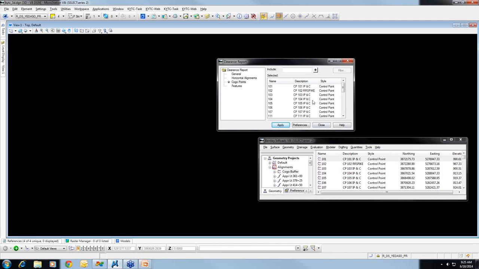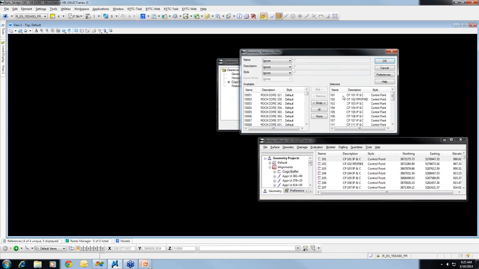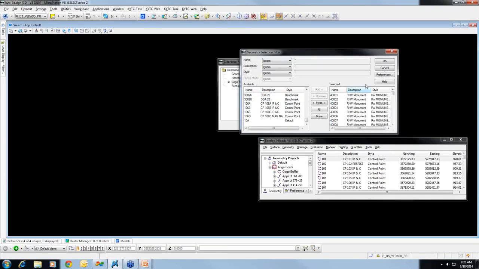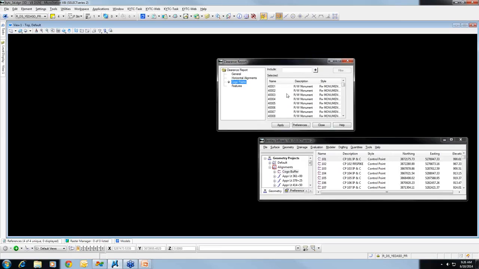So we can stay here, just select none. If we wanted to do right-of-way monuments, and I've got these all separated out. I've got each different type in a different point range. So my right-of-way monuments are in the 40,000 point range, just to keep them separate. You can put them all together as long as you can keep them straight. This just helps me keep up with what's going on. And if I need to add another couple of right-of-way monuments, I have room to keep them all together.